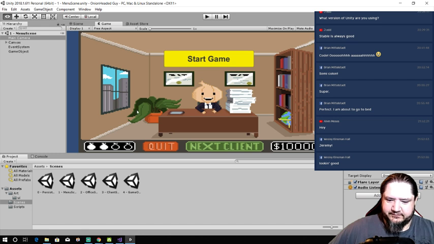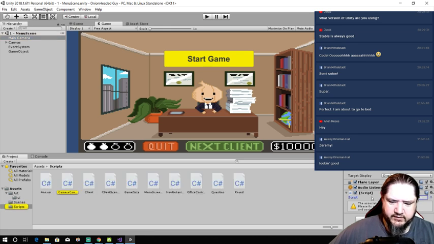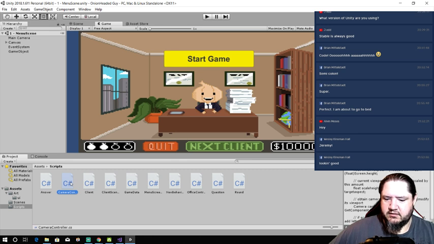I'm trying to fix the aspect ratio stuff here, though. Let's see. Associated script cannot be loaded. Please fix any compile errors and assign a valid script. Well, I did. Or, I mean, it built.